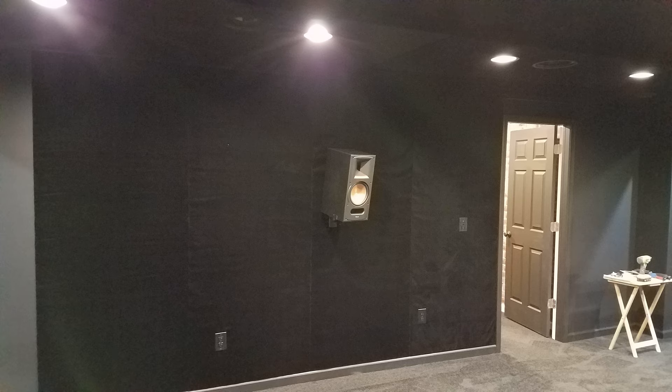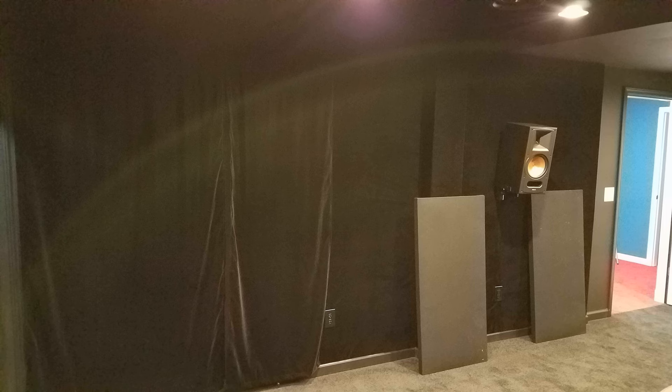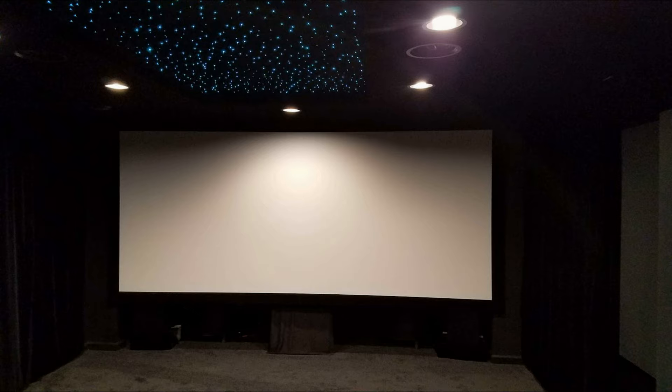Installing the remaining panels around the room is fairly easy, and I don't place any behind the viewing area at all. To finish off the theater space, I ordered some curtain rods off Amazon and my amazing wife sewed up some black velvet curtains to cover the media room and closet doors. With these curtains shut, there is a perfect black void along the sides of the screen. We also installed a hemmed strip attached with velcro across the bottom of the screen to hide the tower speakers and subwoofers.